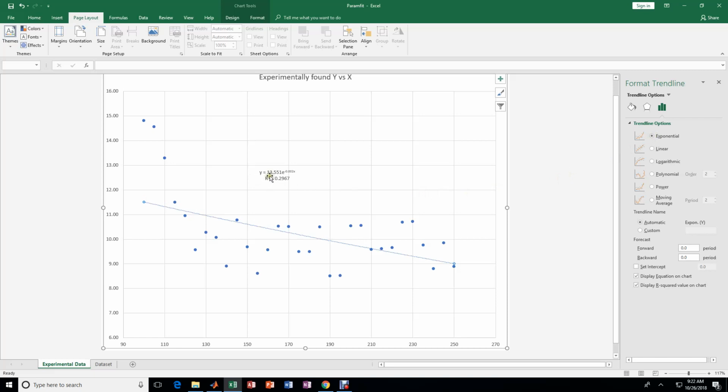In this case, the equation has changed to the form of some constant multiplied by the exponent raised to some power multiplied by x. We can see that the r squared is 0.2967. An ideal r squared value would be a value of 1, meaning that the residuals are 0.